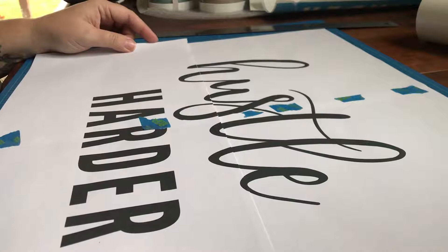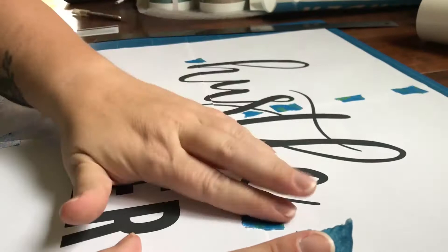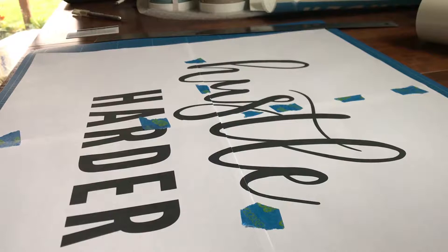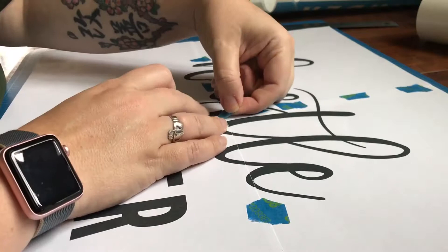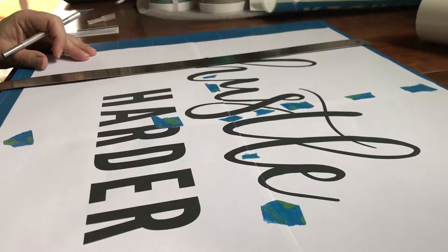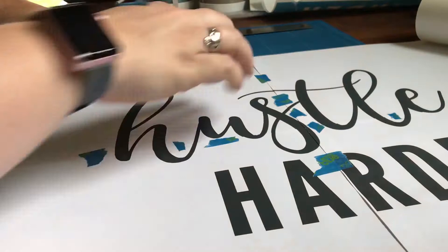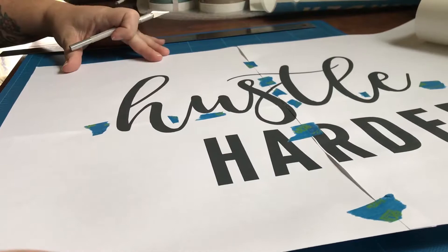The first string art sign I did, I didn't watch any tutorials — I just went for it flying blind. I taped my map down on my board and just started putting in the nails. I found that getting the paper back off the board once it had hundreds of nails in it was really difficult, and it left tiny pieces of paper at the base of each nail that I was trying to get out with tweezers — pretty unsuccessful. I learned a valuable lesson I can now pass on to you.